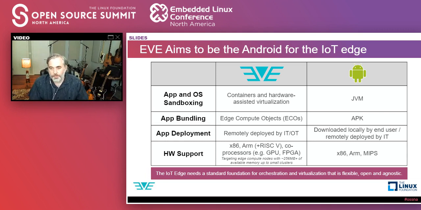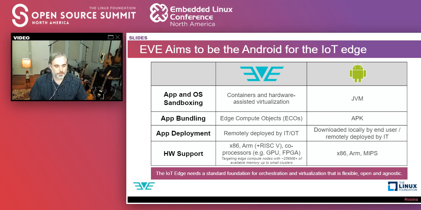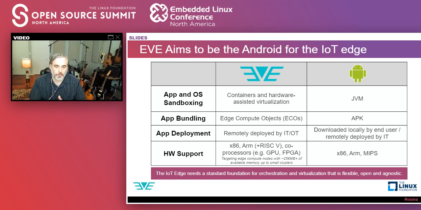Eve is not in the data path — you're in control of your data, abstracted as close to the edge as possible. As you get outside of data centers with less IT skill, you need to make it very easy to onboard devices. With Eve you install it on a box, ship it to a location with sensors, the person connects to the network, scans a QR code, and it logs on to the controller of choice. Eve has hooks to enable that easy deployment with a variety of skill sets in the field.